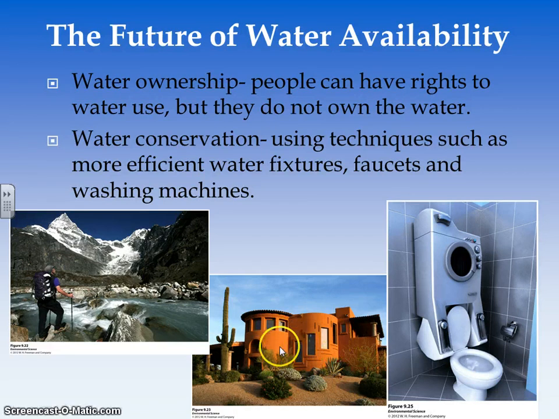This picture here is a house, and what they're trying to show is all of these plants. These are native plants. Obviously, this is a desert area, so they're plants that don't require as much water, things like cactuses and succulents. I have a good friend of mine who just moved back from the West Coast, from Southern California, and she was telling me that out there, if you rip up your grass and you plant water-resistant plants like this and local plants, they actually pay you to do that because they're trying to reduce the amount of water that's needed in these areas that are very desert-like, that don't have a lot of access to water.